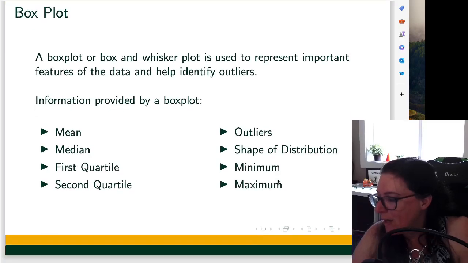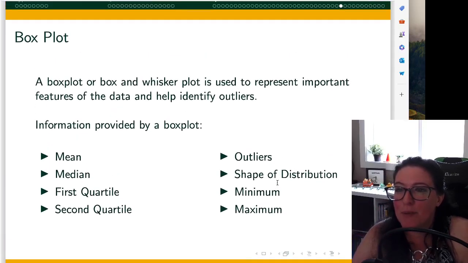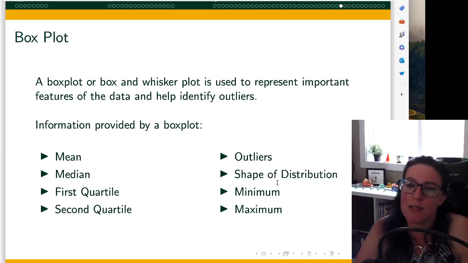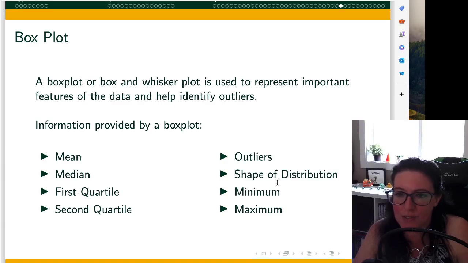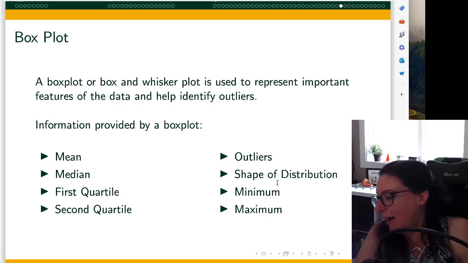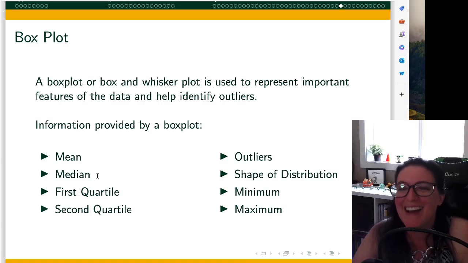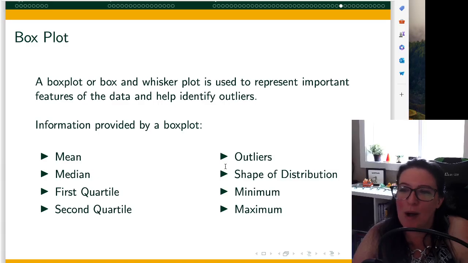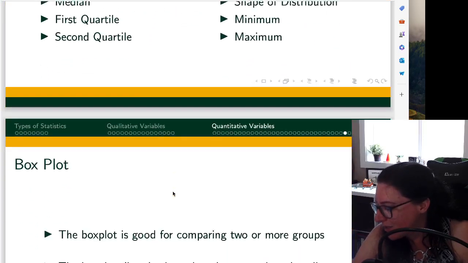Okay. We can summarize variability with a box plot. So a box plot requires us to have those quartiles, first and third quartile. I don't know why I have second quartile written here, because the second quartile is the median. So we would put the first quartile, the median, which is the second quartile, and then the third quartile on our box plot. Our box plot also shows outliers.